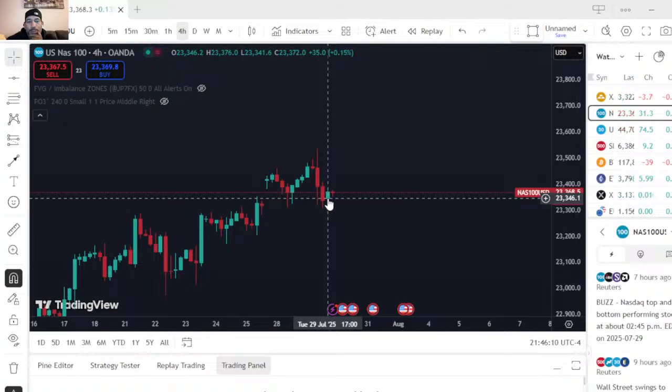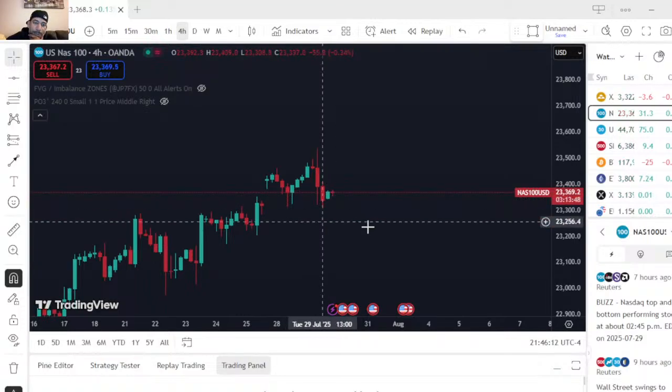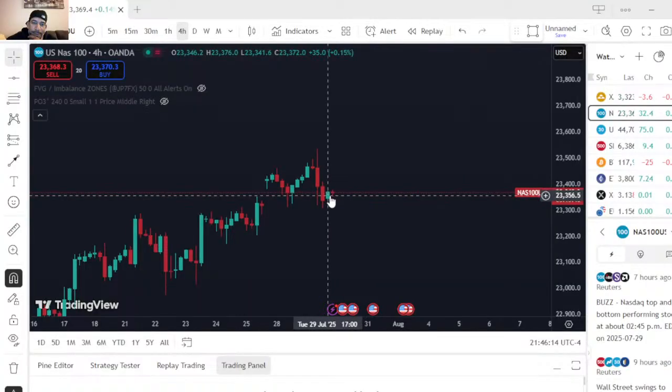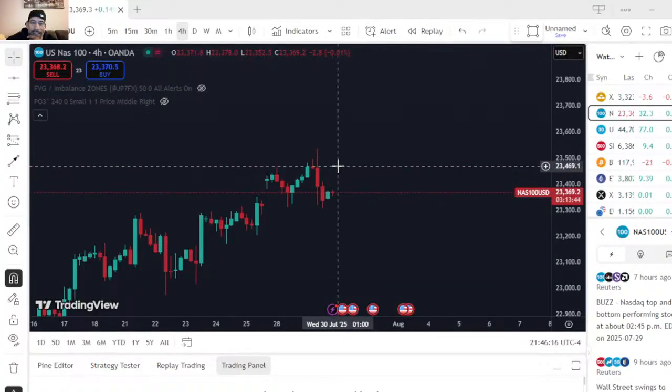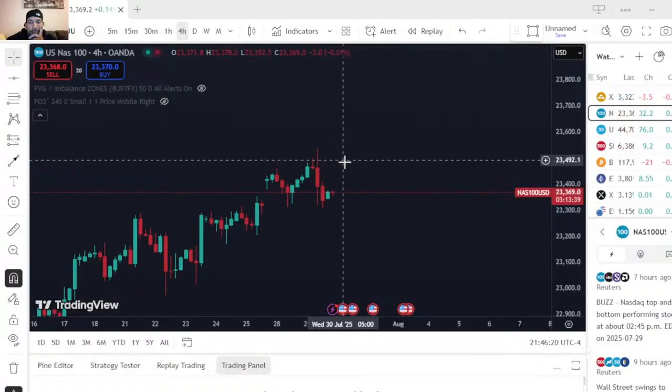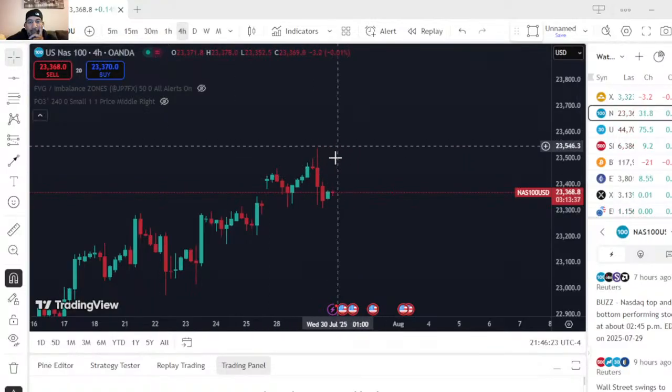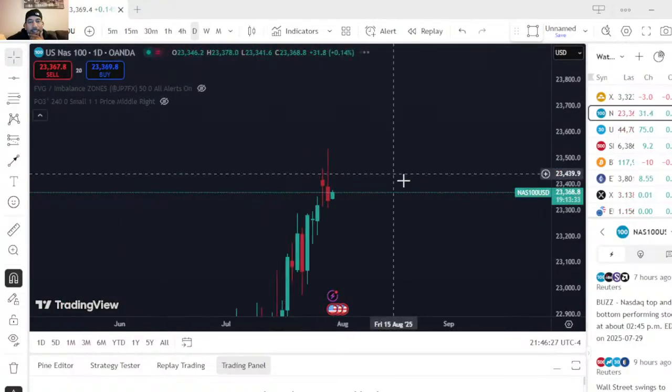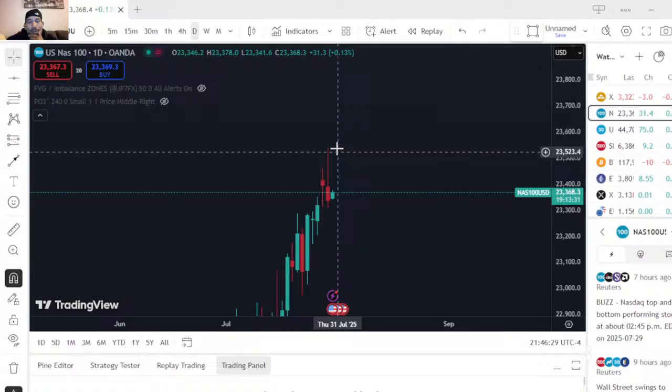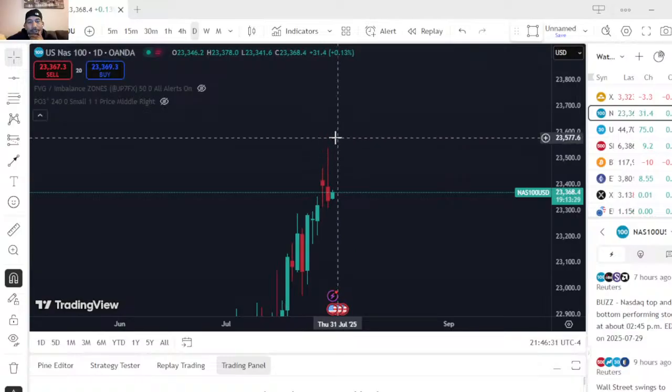Previous 4 hour close bullish, but very small body then, right? So you might want to come up and test the highs. It's possible. Might come up, test the highs, maybe even sweep the highs, and then come down. Yeah, you can see that kind of on the daily too. The daily might want to come all the way up and sweep those highs.